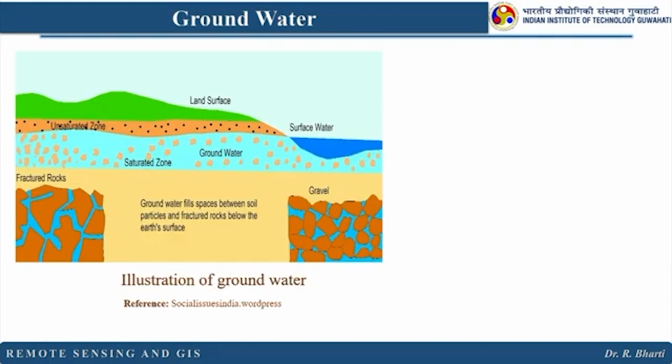In this figure, basically I want to explain where exactly your groundwater is, right? So you can see this is a saturated zone, this is an unsaturated zone. So basically this is our topography. When rainfall is falling here, it is getting percolated and coming to this aquifer zone, right? And why is this water present in this particular strata? Because you have fractured rock or gravels where you have pore spaces which are getting filled with water, right? So basically this is the process by which your groundwater is stored or explored.